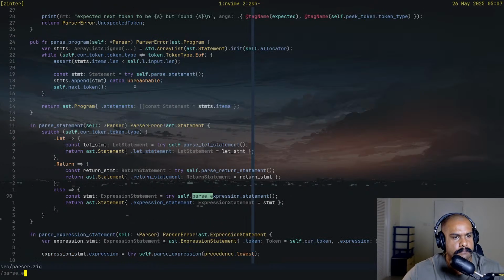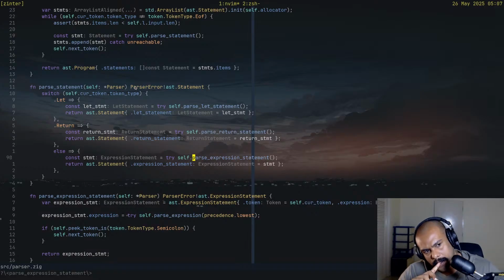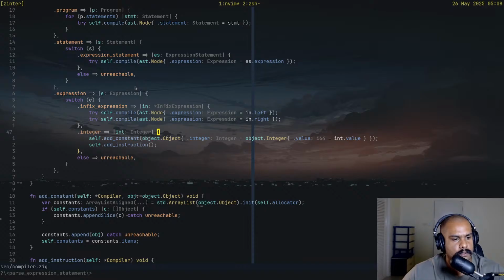Parse expression statement. That's strange. Why is it a let statement? Current token type. Hang on. What's the token?